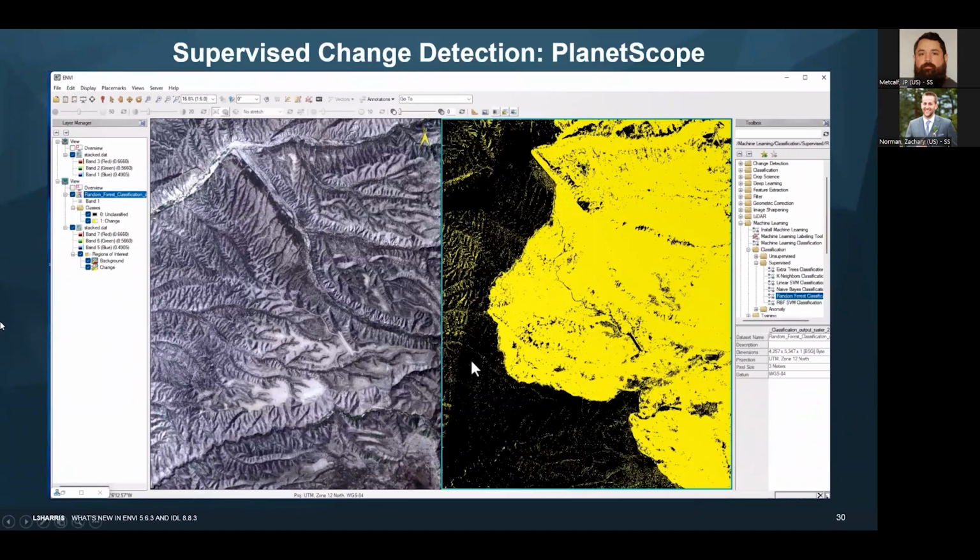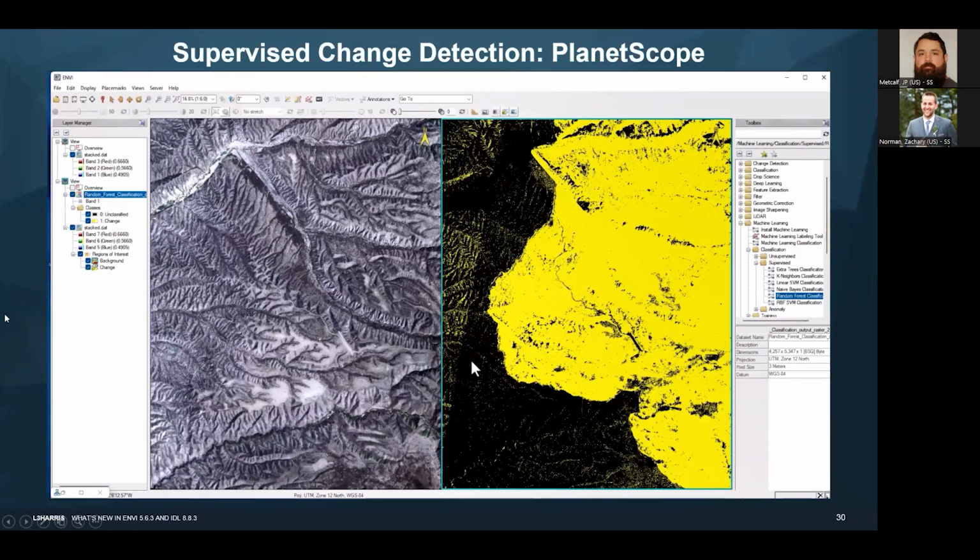So this is just another example, really trying to illustrate how quick you can use machine learning. It literally takes 30 seconds or a minute, depending on how much training data you have and how big your image is, but it's something you can very quickly iterate over, which ties back to our original example with the temporal data cube, where even if my analysis wasn't great, because it's very quick to generate machine learning, classify, or process my image, I can iterate and tweak my training data and cycle through and do that a couple of times very quickly. Whereas with deep learning, it might take a couple of hours or even half a day or a whole day to generate a deep learning classifier, depending on how much training data you have.